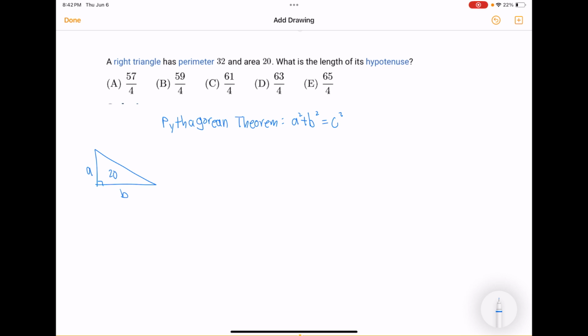Because I already set the two legs of this right triangle to be a and b, that's really easy. That means c is equal to the square root of a squared plus b squared. We know that because we're simply solving for c in this equation. If we're trying to find c and it is c squared, we can take the square root on both sides, and the square root and the square cancel out, so c equals the square root of a squared plus b squared. So that's how we got that.